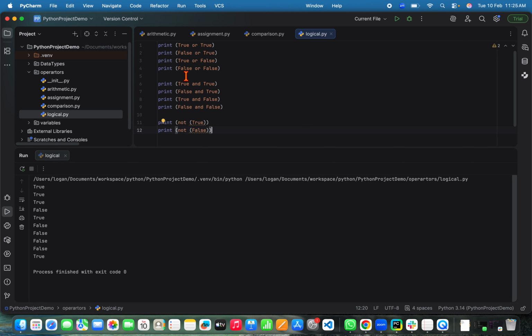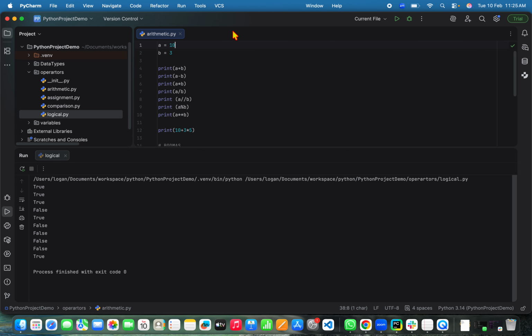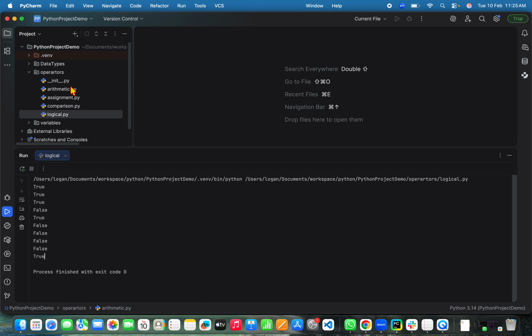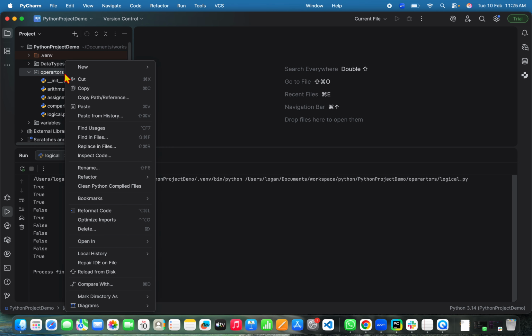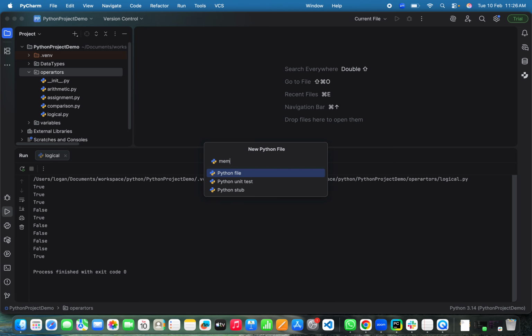So yesterday in the last class we saw list, tuple, and then set, frozen set, dictionary and all, right? Those are called collections, and if we want to find out if there is something present in the collection, then we can use this membership operator. So let me go here, member I'll put.